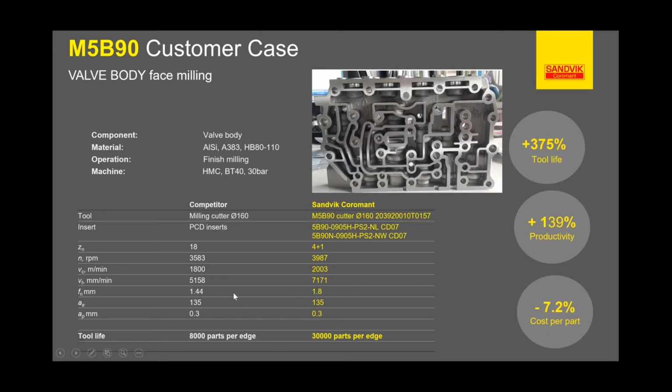Everything else stayed basically the same: the same width of cut, 135 millimeters, on a 160 cutter diameter, and the same axial depth of cut. The tool life, look, they were getting 8,000 parts, and at 8,000 parts, the brushing operation could no longer clean up the surface. The burrs were so heavy that they'd have to pull the cutter and put a fresh cutter in, so that the deburring brush would do its job.